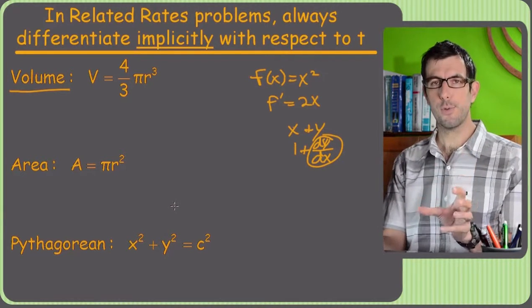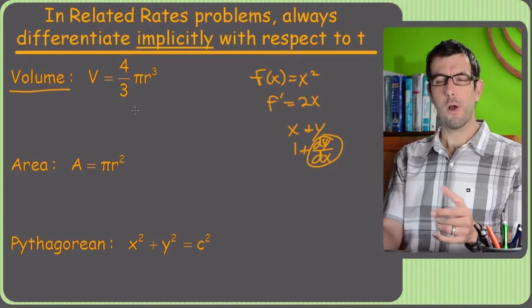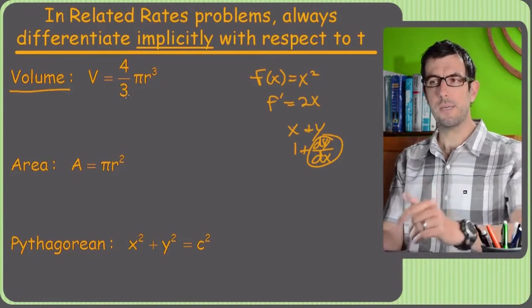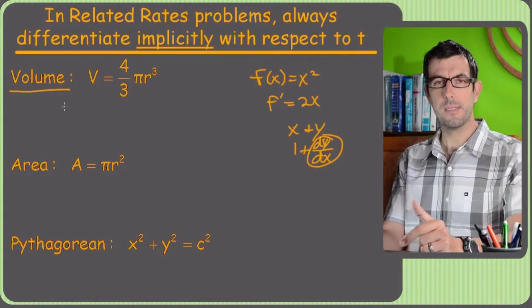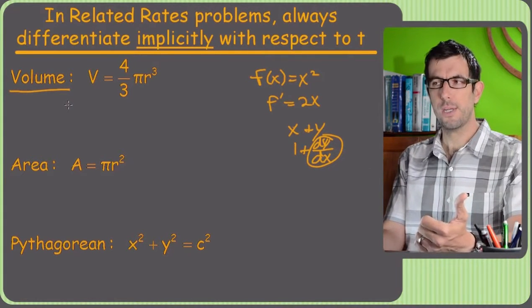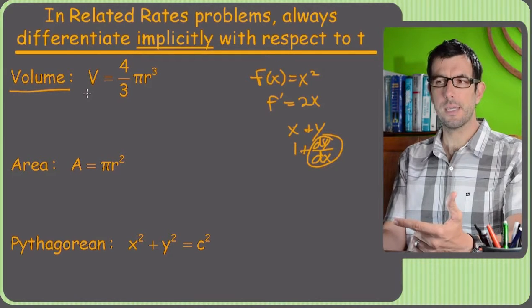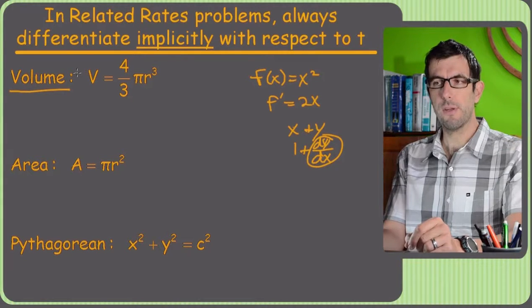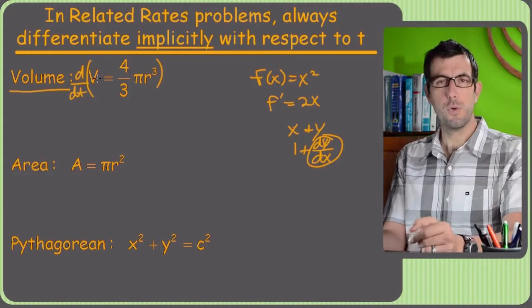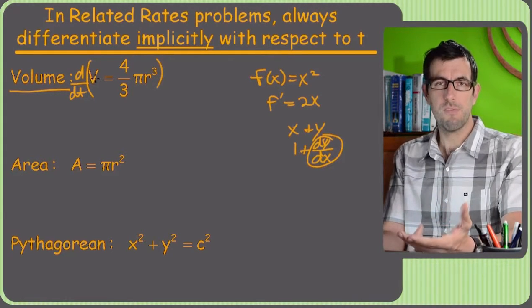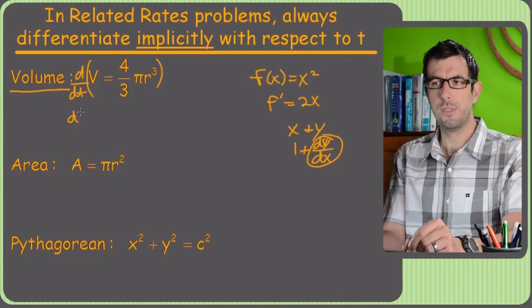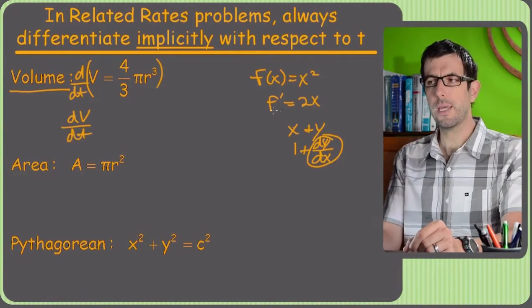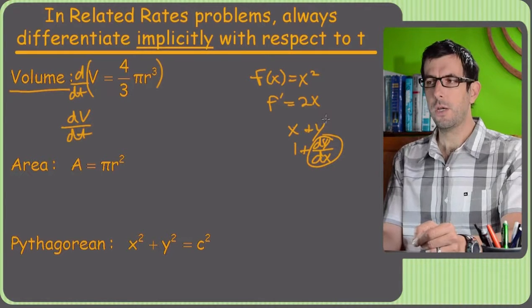And yet for this section only, for related rates problems, we're always going to take derivatives of these things in terms of t, which is kind of wacky, but what that means is that all those letters I showed you on the previous page, you're going to have to write down next to these things, just like it was implicit differentiation again. So if we take the derivative with respect to t of this entire equation, we'll just do it one term at a time. Derivative of volume, or V, with respect to t, is just dV dt. It's just like in implicit differentiation, when we took the derivative of y, we got a dy dx.